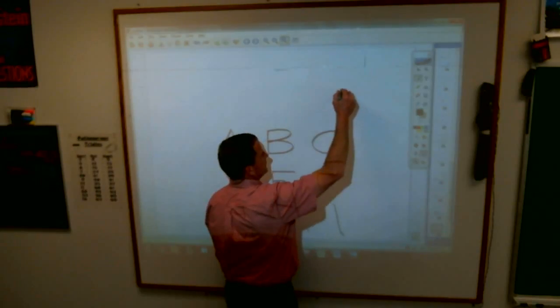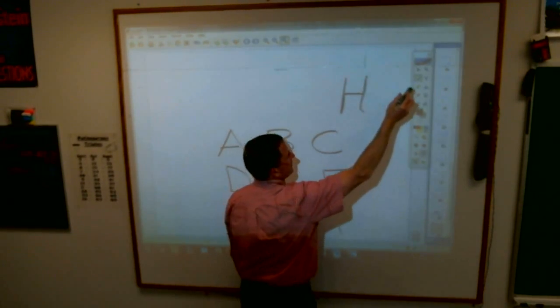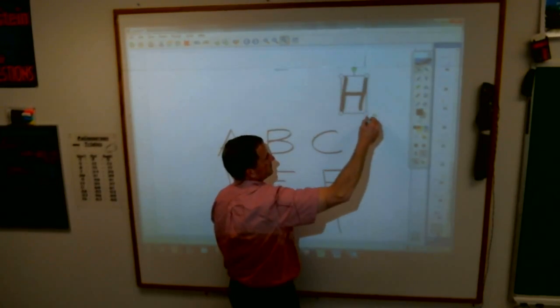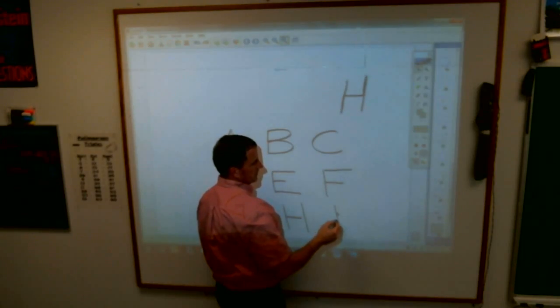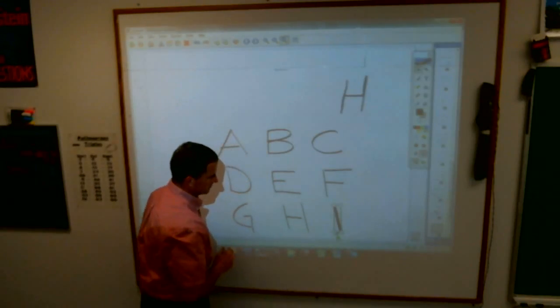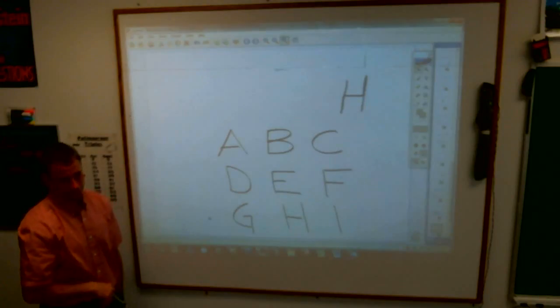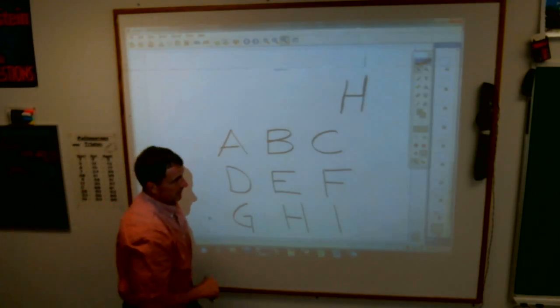I think I have to draw my H like this first, just so I can do it in one thing here. Yeah, H, if you spin it a half turn, ends up being an H. And I, same thing. If you spin it half a turn, it becomes an I. As long as it does it before a full turn, because everything has rotational symmetry if you go a full turn.